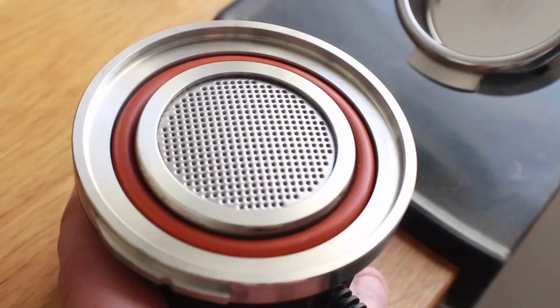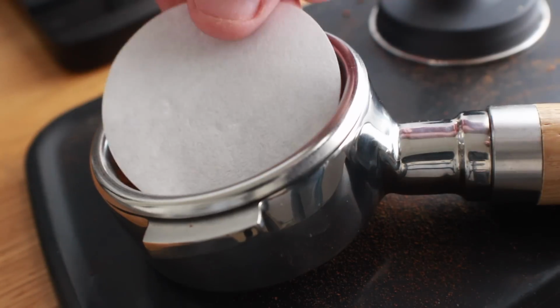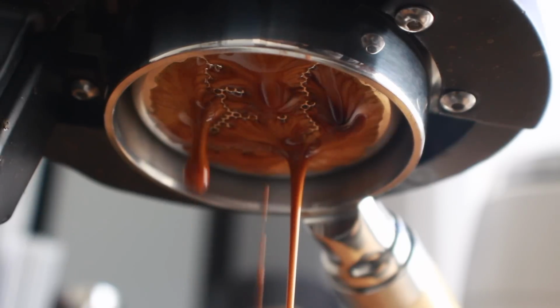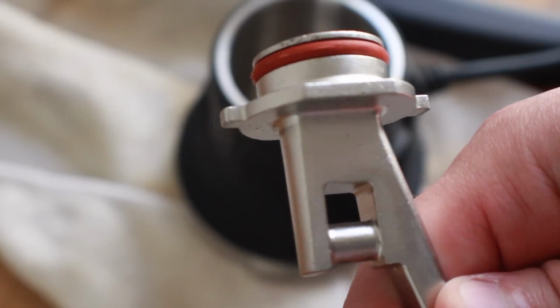The brew group is designed with a smaller diameter shower screen than the portafilter, so shots pulled without an additional paper filter or a screen to assist in evenly dispersing the water over the puck, like the one Flair sells separately, will create some potential for channeling. One thing I would have liked to see in the box is some additional wear and tear items, like the gaskets and seals for the group, as well as the pressure gauge. They are all exposed to quite a bit of sustained heat and pressure, and it's only a matter of time before they need to be replaced.